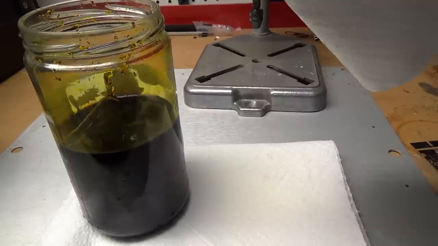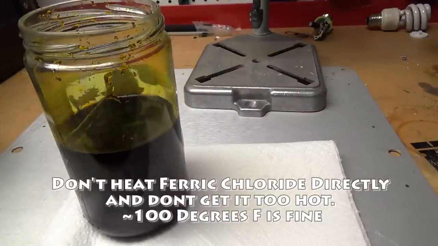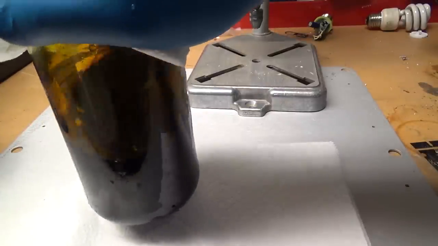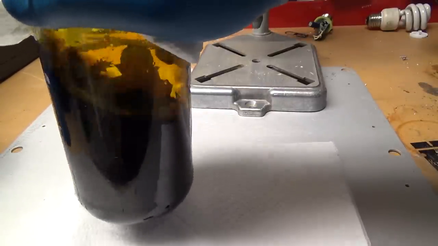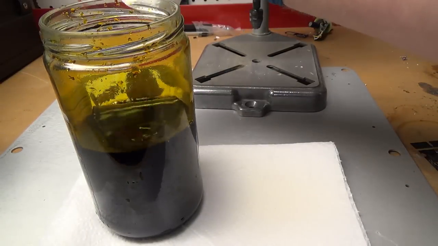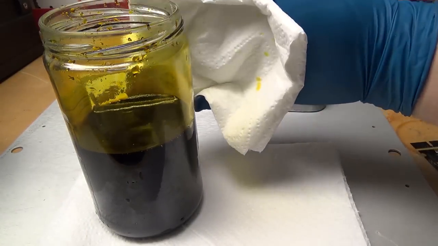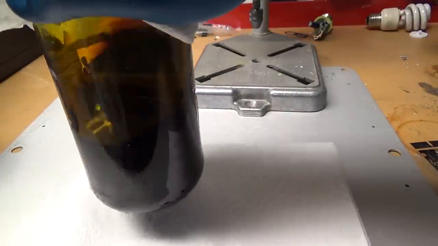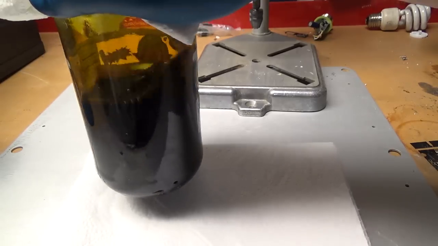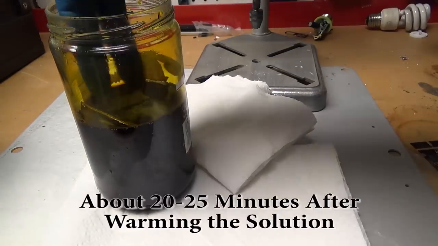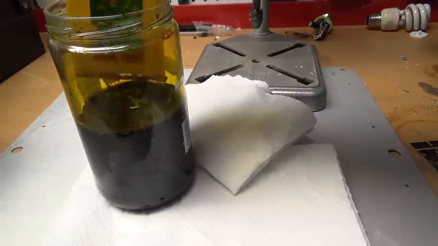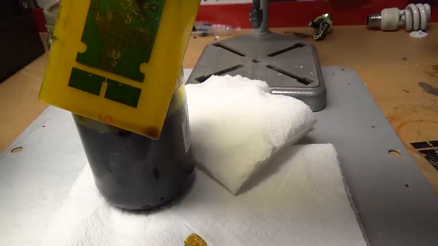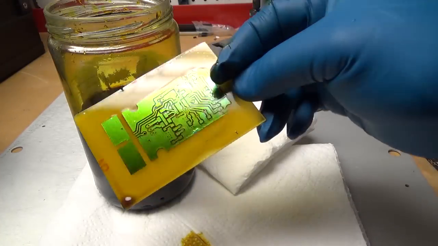The etchant was pretty cool and taking a long time, so I stuck it in a pan filled with hot tap water to heat up the etchant. Things are moving along much faster now. Every so often you can grab it and shake it—I'd put something over the top because it will splash. You don't want to get that on you; it stains everything. The board is almost there. I think it may actually be done—looks good to me. I'm going to rinse that off.